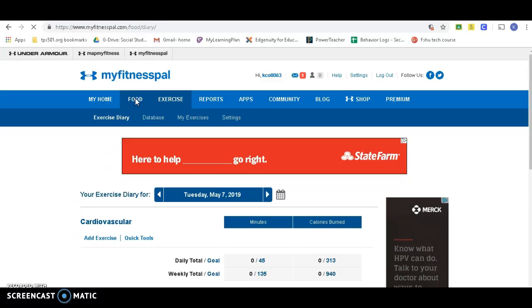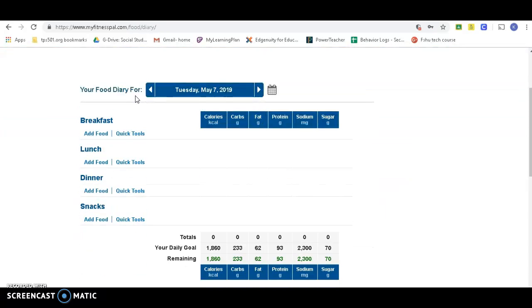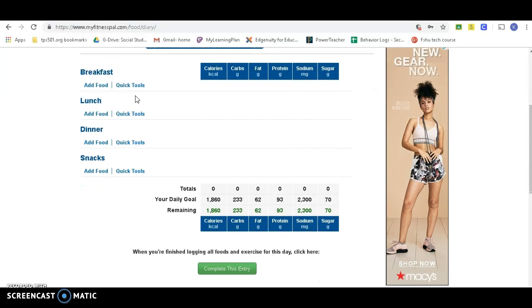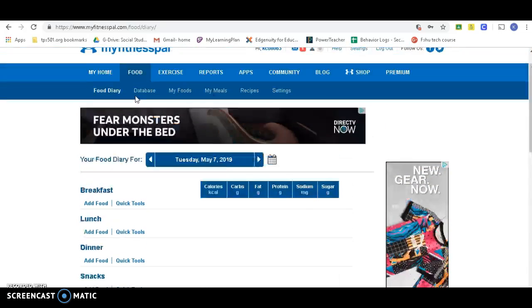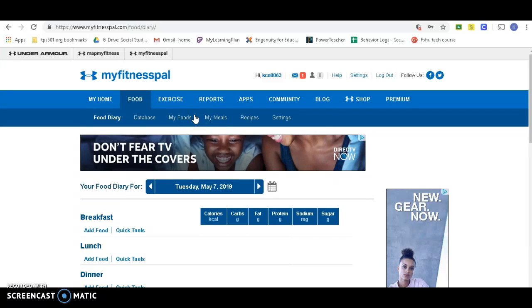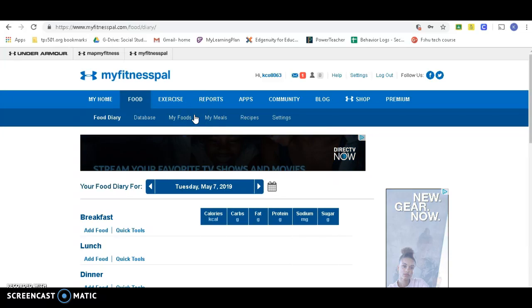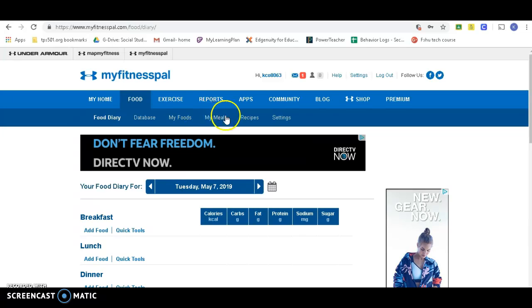Once again, just to go further, the food: it also allows you to input the food intake, and it can generate the calorie intake you had for the amount of food you have for the day. And it goes by days, and it tracks all this information, and it stores this information so you can see it in a graphic sense of what's going on.